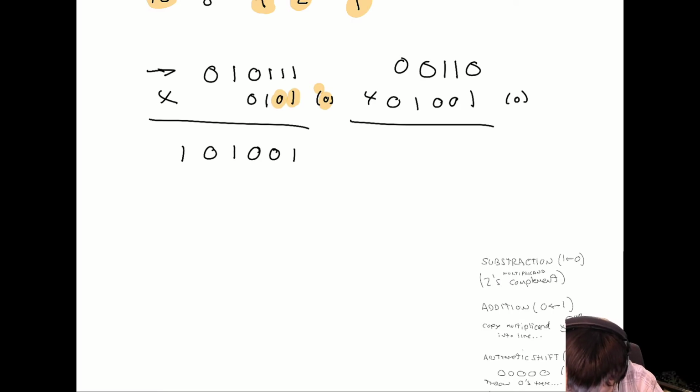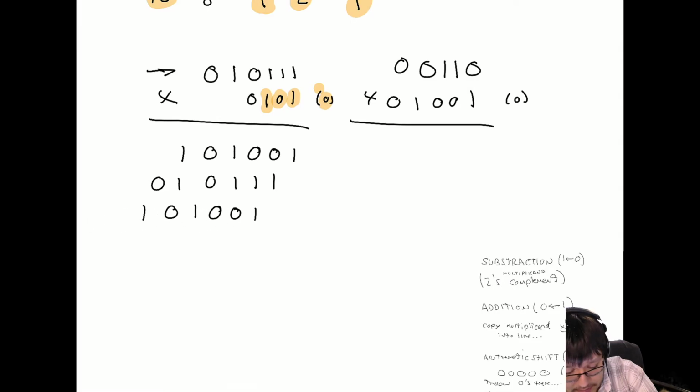So to do that, that 1 to 0 is an addition, which just means copy paste, right? Copy paste that multiplicand. So that is a 1, a 1, a 1, a 0, a 1, and a 0. Yep. And then from there, we're going to go from 0 to 1, which is a subtraction, which would be taking the 2's complement of that, which we don't need to do again because we already did up here. So we can just copy paste it like that. I mean, we kind of have to line things up now, but other than that, it's good to go. And then finally, we're going to go from 1 to 0 again.